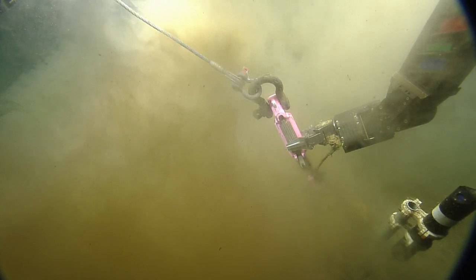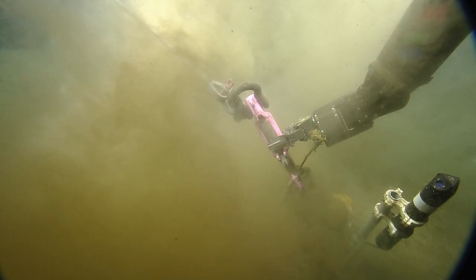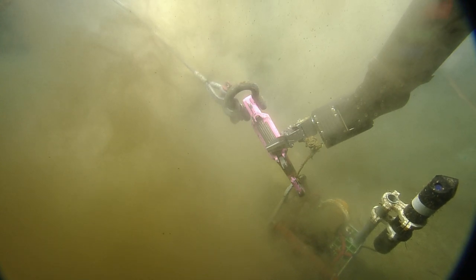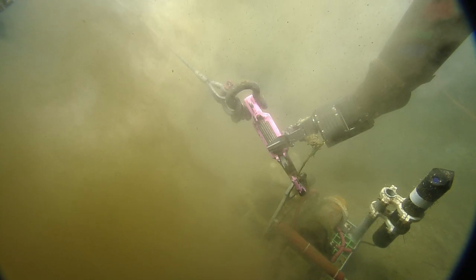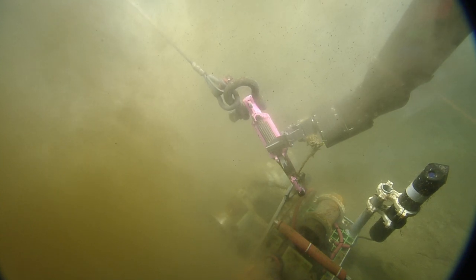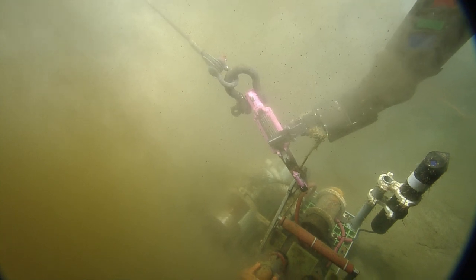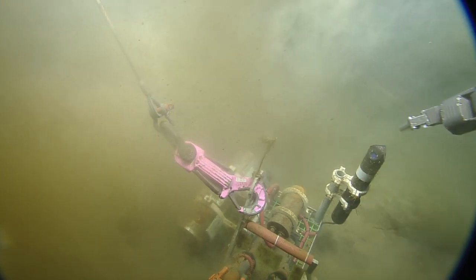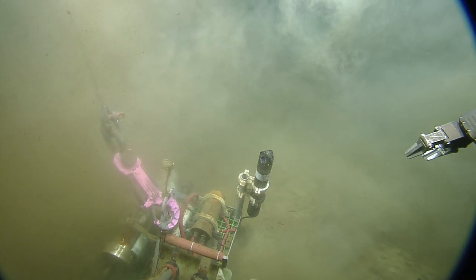I'm full wide. I can't see that other manip at all. Yeah, hold it tight, so when I let go of this thing, it doesn't unhook itself. That's the bummer about these hooks. Yeah, hooked. Heading's changing. Yeah, it's in the okay direction.